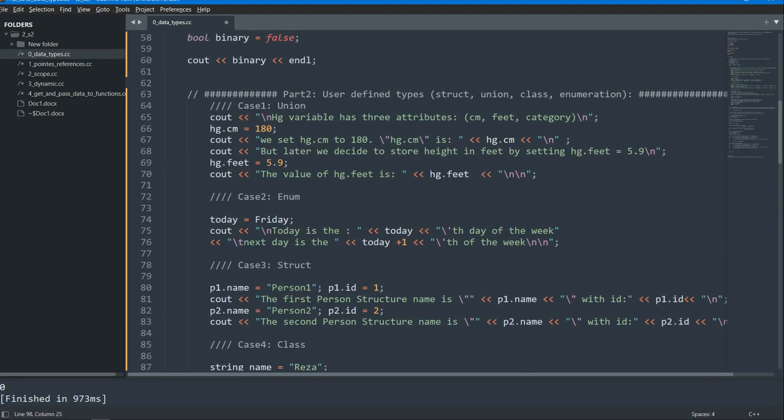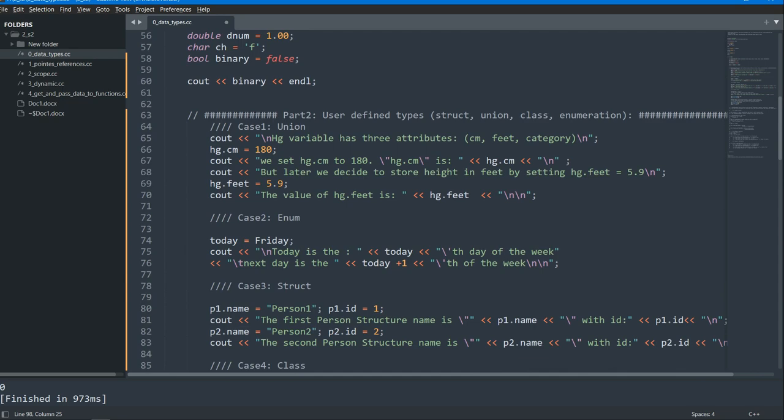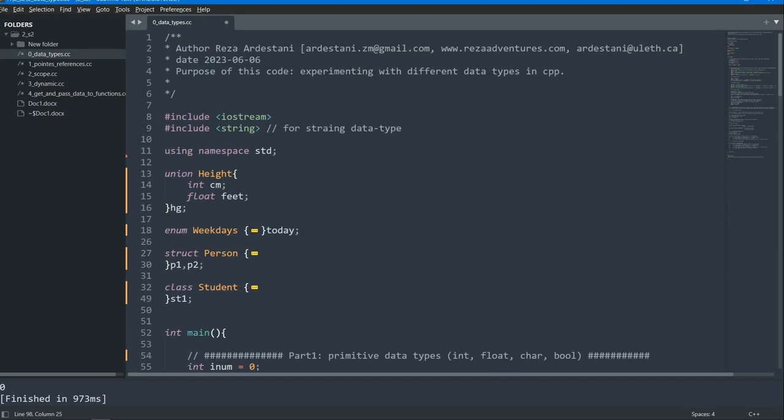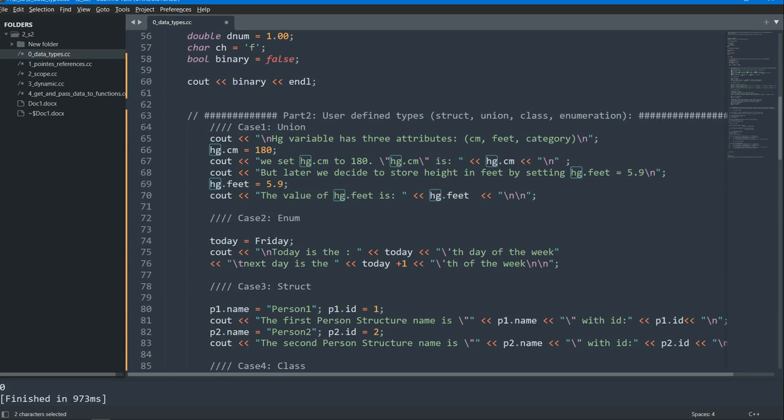All right. So right now I will use hg, the instance of the height that I created here before the main, and then pass 180 to that, and it will use the four bytes of the memory to store 180. And when I print that with hg.centimeter, it will print 180 for me.